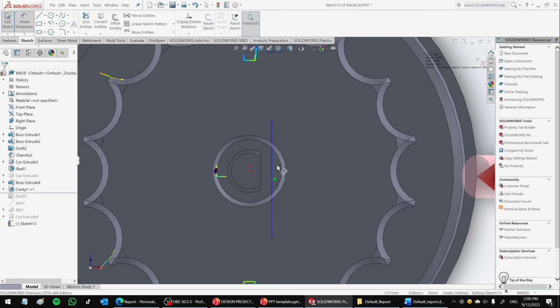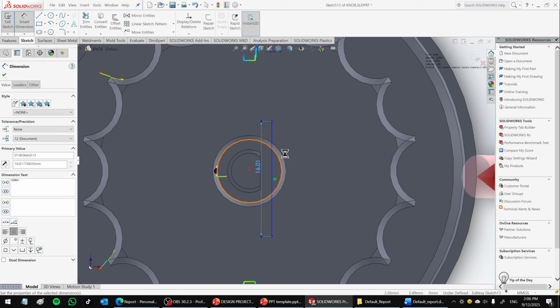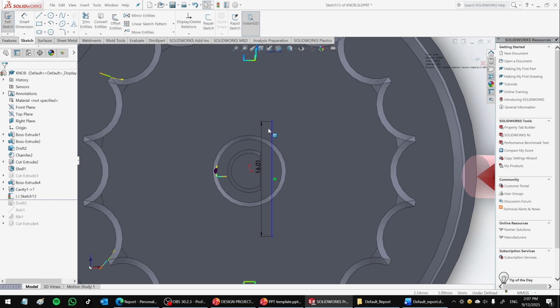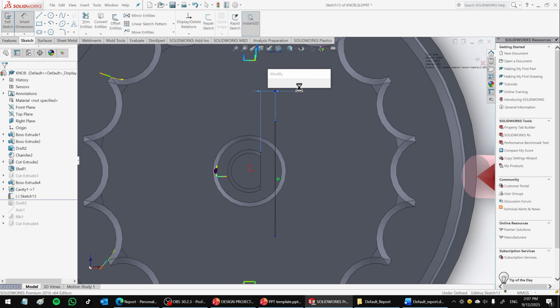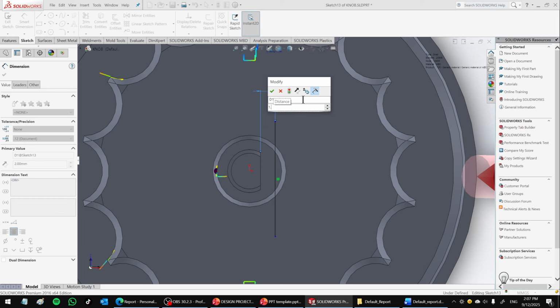And then control this dimension. These two here. Oh, not 16. This one. This line to this line. Should be around 2 mm also. Maybe smaller a bit. 1.8.